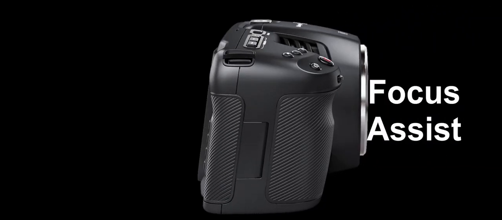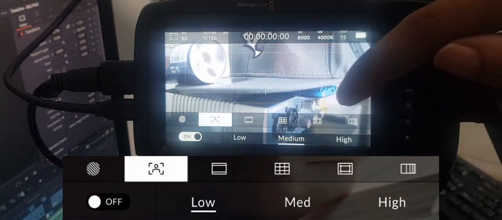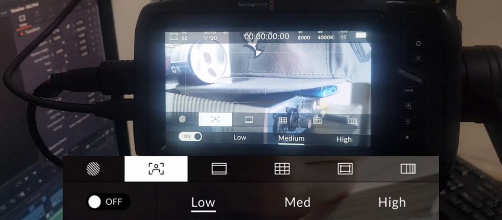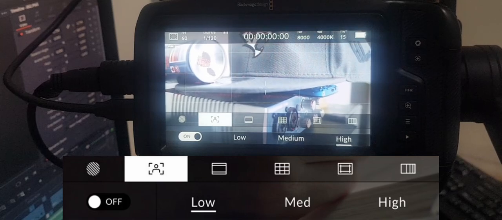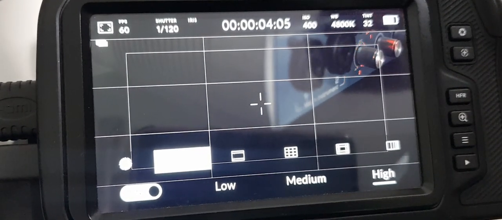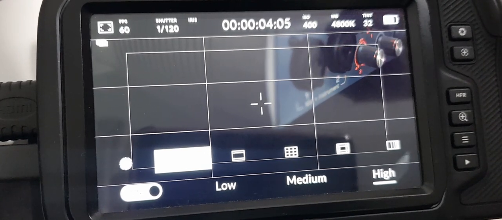The focus assist setting toggles the appearance of focus assist on the LCD touchscreen, as well as HDMI output. Level of focus can be changed from low, medium, to high. The optimum level of focus assistance varies shot by shot. When focusing on actors, for example, a higher level of focus assistance can help resolve edge detail in faces.